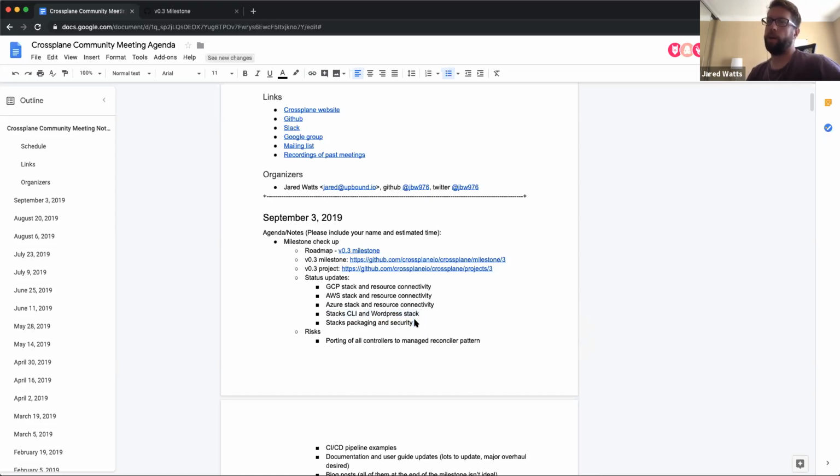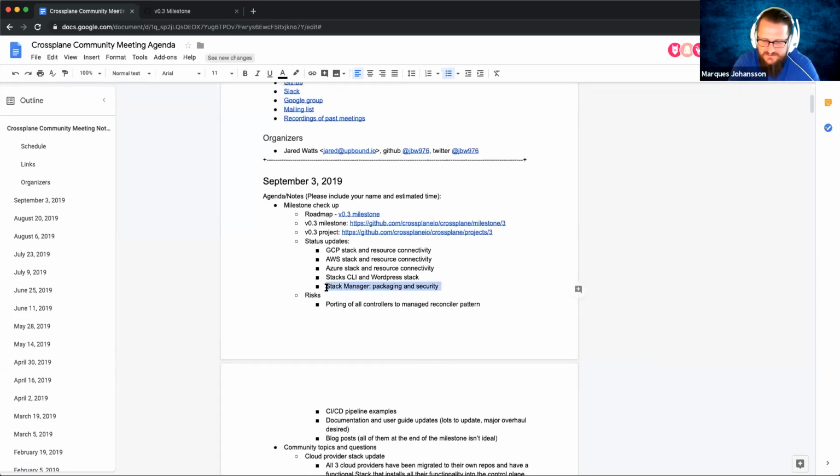Marcus, you had a big PR merge on Friday. Do you want to give us an update about the Stack Manager? Sure. There were a couple revisions made to the stacks design, including renaming it from extensions to stacks. And along the way, we've added the concept of UI annotation or UI description files being added to a stack that can be used by any sort of development tools down the road.